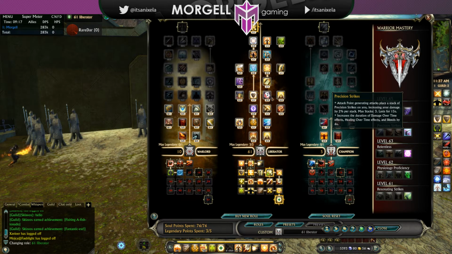Next, Precision Strikes. I chose that because of the second point: it increases the duration of damage over time effects, healing over time effects, and bleeds by 6 seconds. So the healing that I do over time is increased, so that's very good.